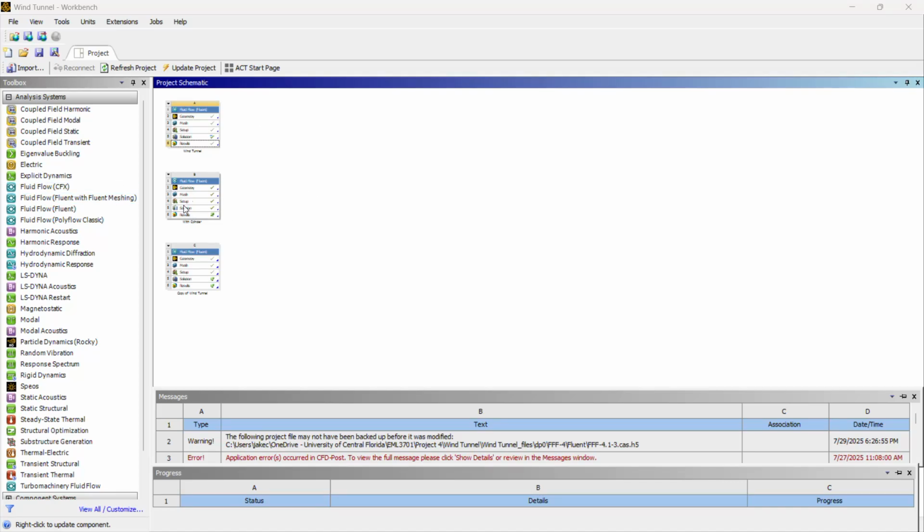Jake Sioka. I'll be explaining how to use Ansys Fluent to analyze a cylinder in a wind tunnel. Now, we already created our wind tunnel in the last part, so we're just going to copy and paste, or duplicate, our previous geometry, and that'll give you this new one. And then we will open up our duplicated geometry and add the cylinder inside.